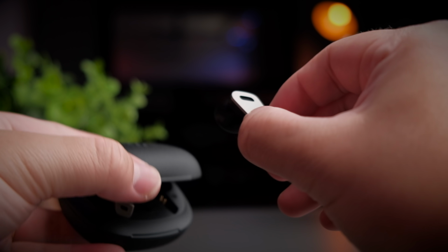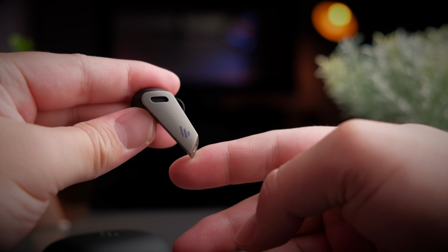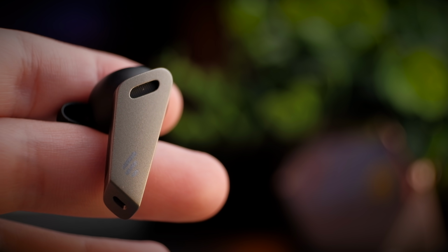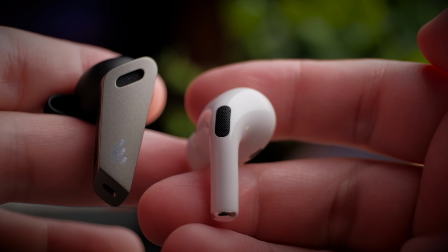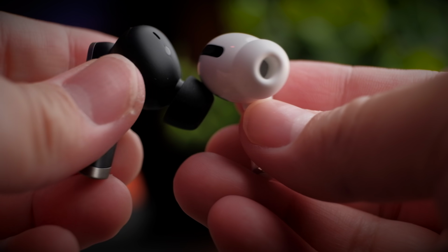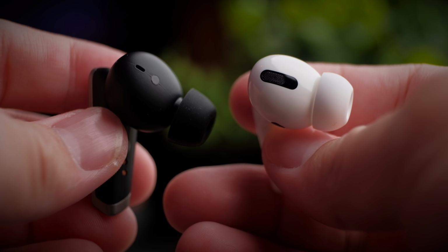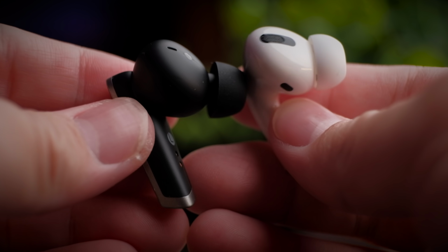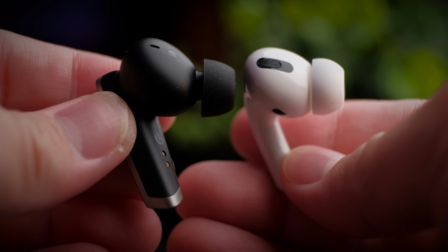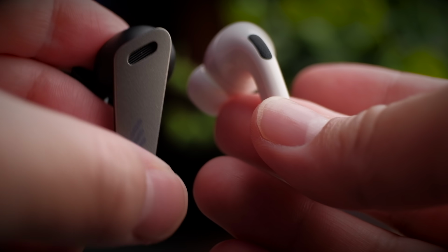When you pick up the earbuds, you'll notice that the NB2 is like the edgy gaming cousin to the AirPods Pro. Where the AirPods Pro lack straight lines, Edifier NB2 emphasizes edges, which is a nice design overall. Flipping the earbuds around, you will see the tip of the earbuds, which are pretty large and houses all the technology inside of this head. The earbuds also have an in-ear detection sensor that we will talk more about in a little while.